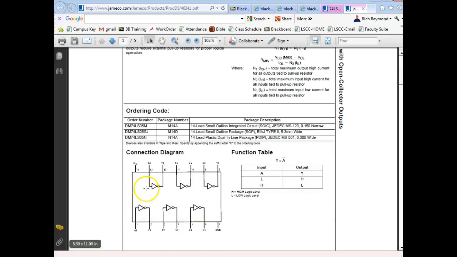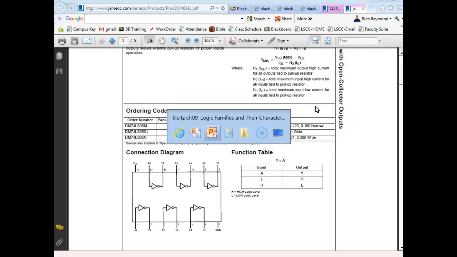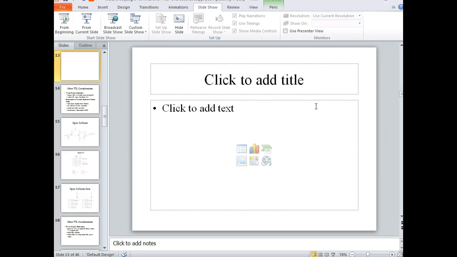Exactly the same way, the exact same pinout, the exact same truth table. Here they're putting highs and lows, but this thing here can't output a high. So what are we going to do? Well, what we do is we come over here, and I'm going to use a 7405. So that means I have no problem connecting the outputs together.